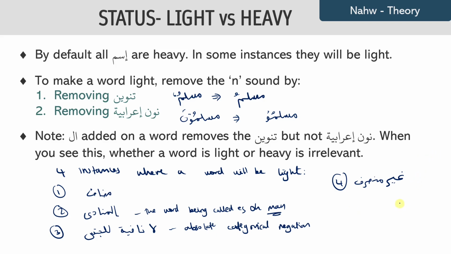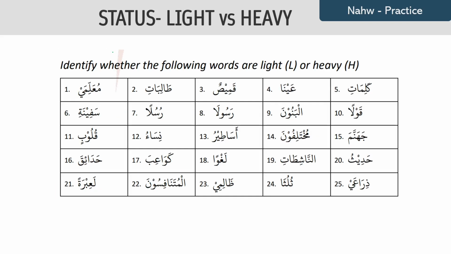Now we'll be doing an exercise in order to recognize words that are heavy or words that are light. So in this exercise, we're identifying whether the following words are light or heavy. So this is very easy. So just pause and complete this, and then I'm gonna go through the answers.